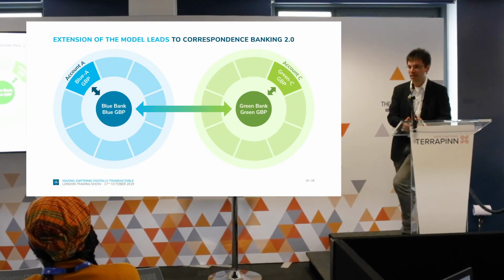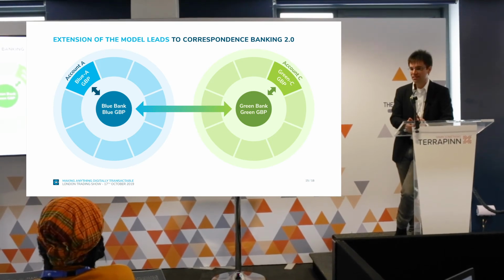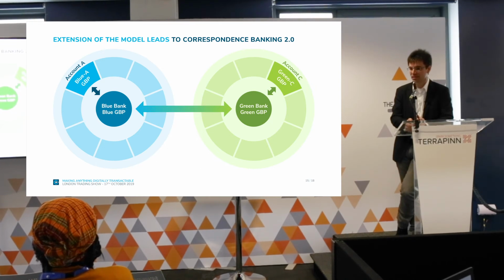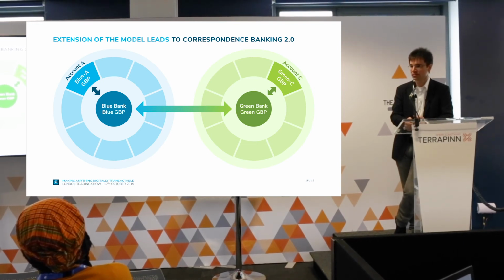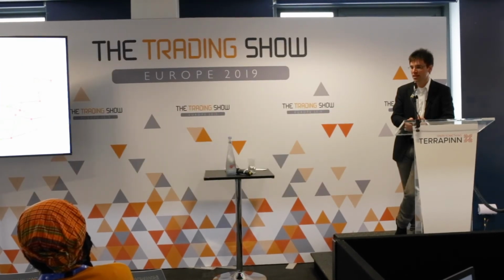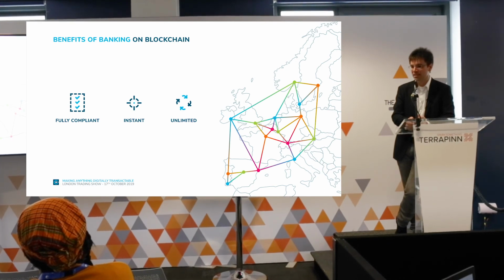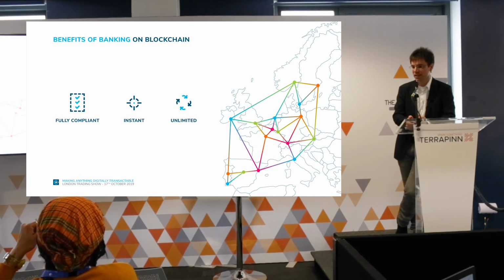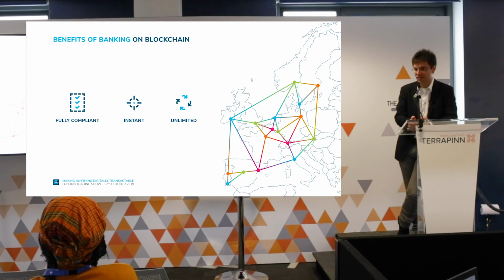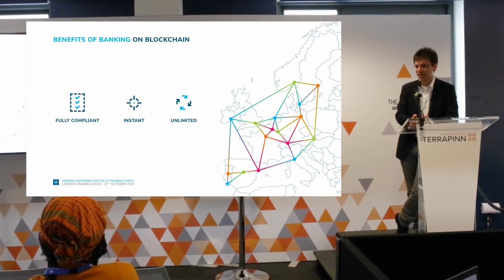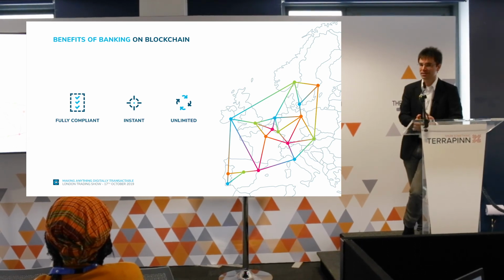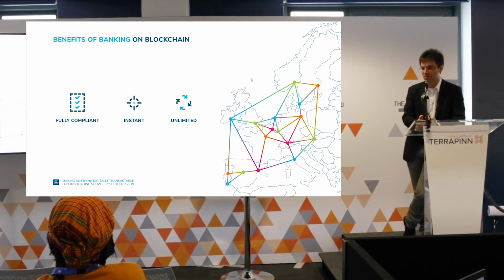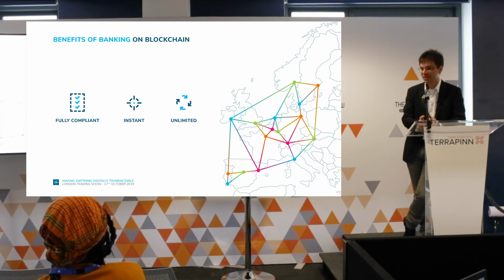Apply this to a greater level. Transactions between banks. And those who are familiar with how correspondence banking basically works, this is correspondence banking 2.0. So sending money from one account holder's bank to the other account holder's bank, and even in a different location. Expanding this into a network means that you have a network where people hold their assets on their phone or whatever kind of device they are using, directly because it's a peer-to-peer system. It's 24/7 accessible, does not have any borders, and it works still in a compliant fashion because the banks who issued the corresponding bank holders' individual currencies, so to speak, still have a degree of control by way of this compliance feature, the controller.